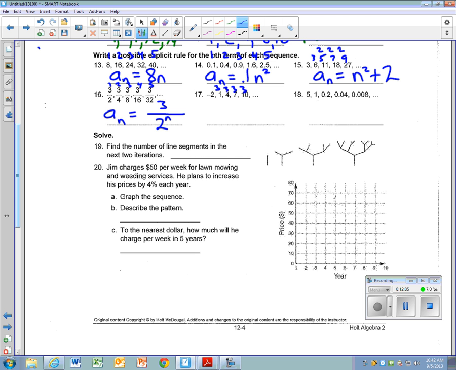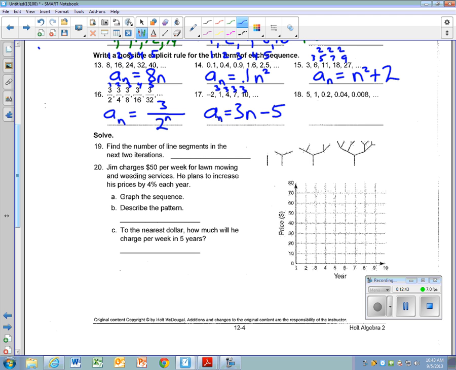So if you see a constant right away, is it first degree or second degree or third degree? It's first degree. So I could start with a sub n is equal to 3n. But we have to adjust it a little bit. We all know that if you have something that's first degree, you can always add or subtract a constant onto the end, right? So if I take 3 times 1, what do I get? 3. I don't get -2. So what would I have to subtract to get -2? 5. Let's see if that works for the others.